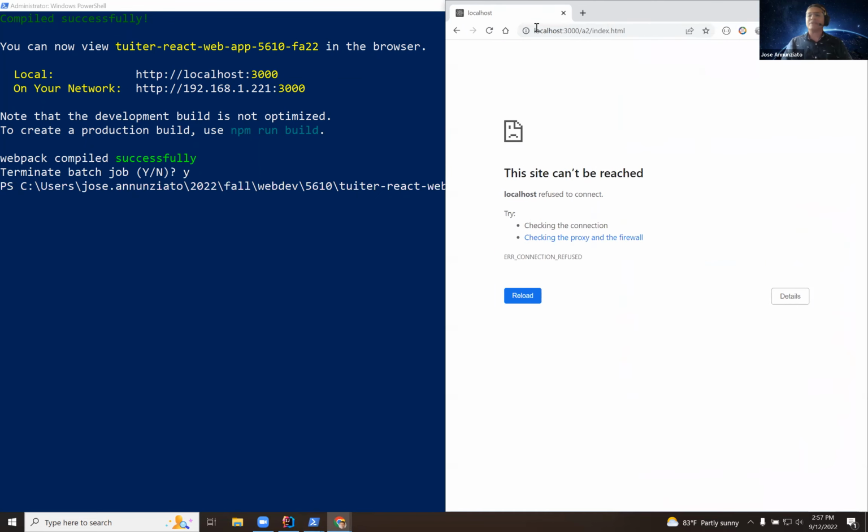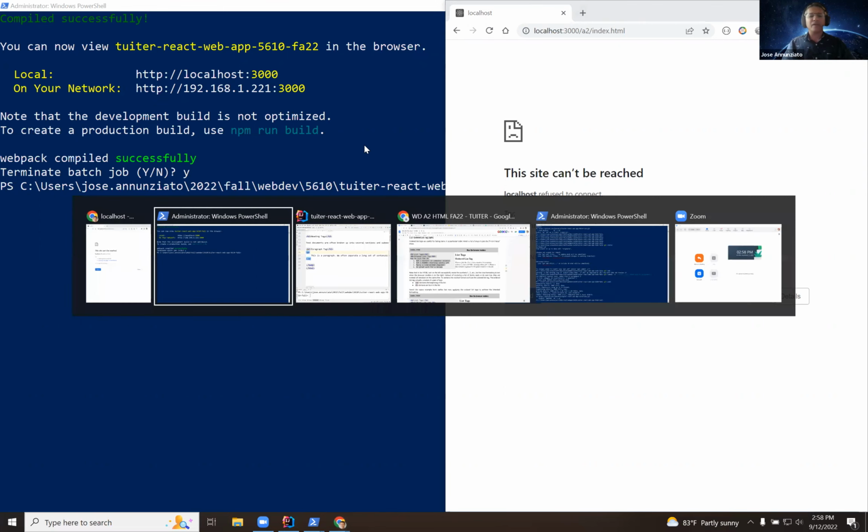The reason is that it's hitting the server, trying to ask for that document, but the server is no longer running. The point I want to make is that the documents we're working on currently, not until we get to React.js, HTML, JavaScript, CSS, don't need React.js. They can work with just the plain old browser.